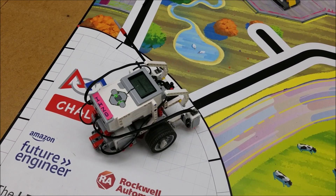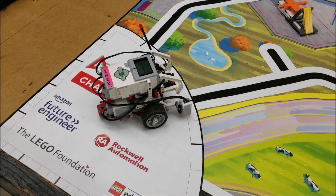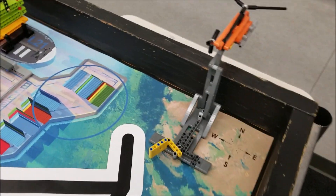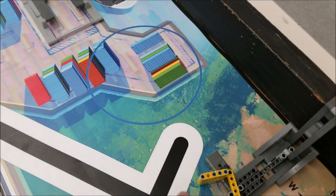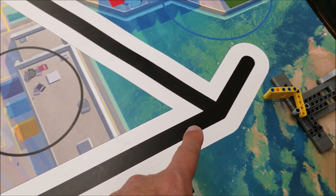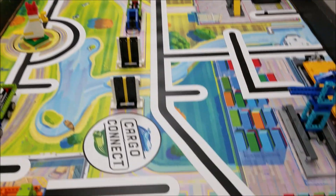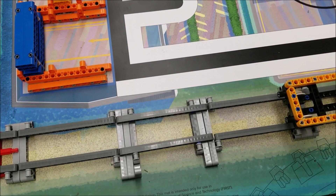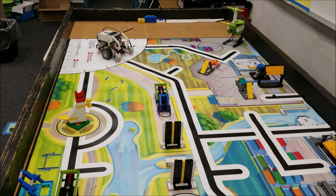So let's go over the setup here. We're going to line follow, and you can see the attachments I have on this robot. We're going to line follow all the way over here to the airdrop, and those attachments on the left side of my robot are going to activate the food package for 20 points. Then it's going to turn and follow this line, and that front-end attachment is going to be used to push this train. We're assuming your team already dropped this and will push it all the way over for 20 points. So we're hoping for a 40-point line follow here.